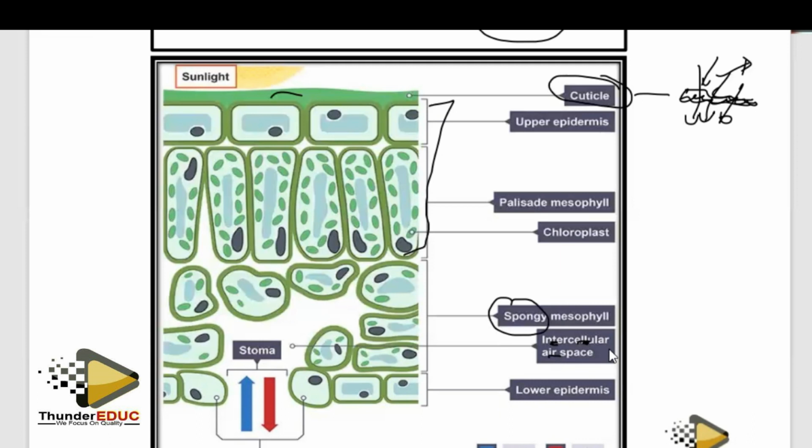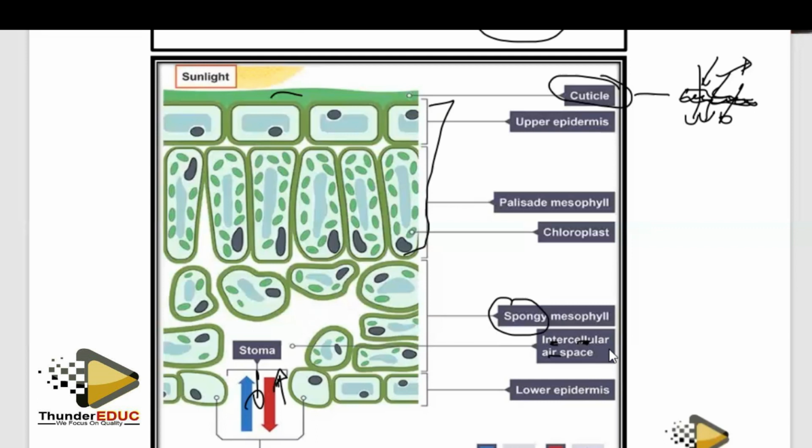So this leaf has a hole which allows this air to go in and to go out. This hole has special cells which we call guard cells, but the hole where the air is passing, we call the stoma. If there are many, we call them stomata. It has specific features it is supposed to have so that this can happen. It's not just that the hole is there. This hole has a specific time when it opens and a specific time when it closes. So it's also another adaptation.